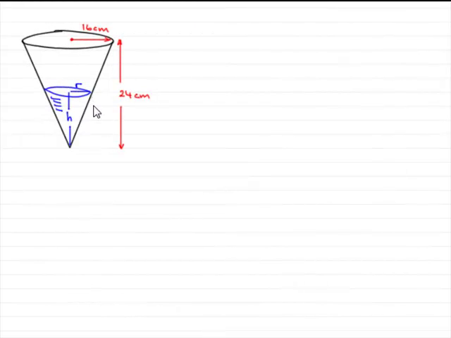Now, in order to show that V equals 4/27 pi h cubed, what we've got to do is first of all take the volume, just generally, of the blue cone that you see here, which we're told the formula is 1/3 pi r squared times the height. 1/3 the area of the base, pi r squared, times the height, for any cone.